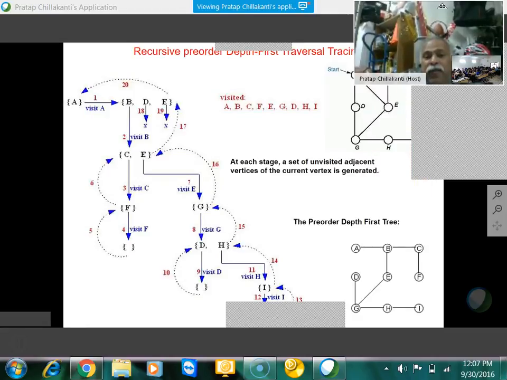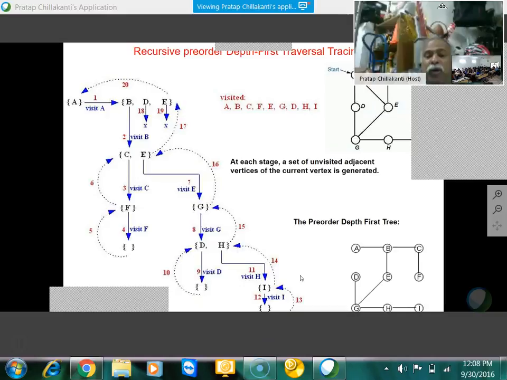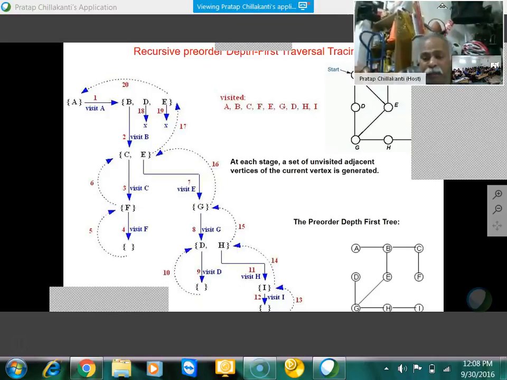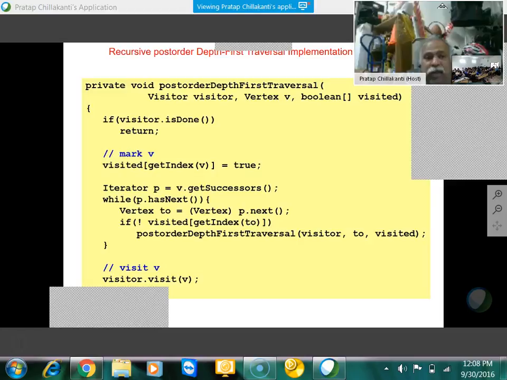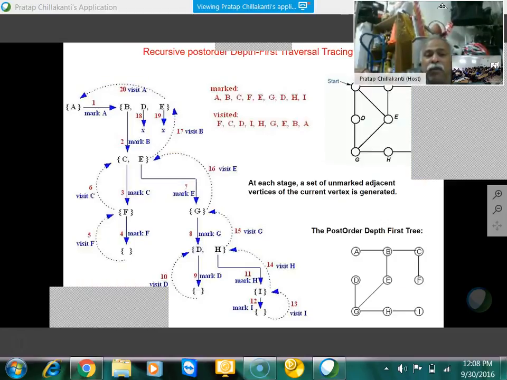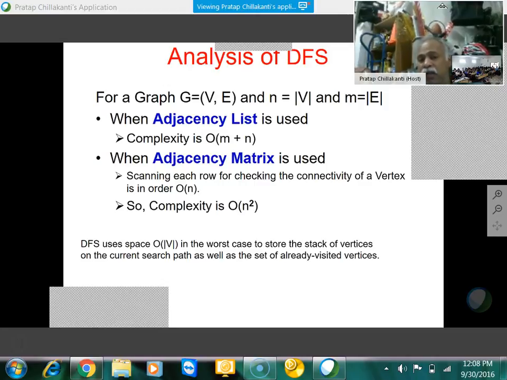Now if you really trace that code, this is a lovely trace. I first thought of deleting this slide, but I thought let me put it anyway to show you how we can trace it very nicely. Beautifully built trace here, right? If you go back to the code, which I skipped, and then trace that code, your picture should look something like this. Again, you don't need to go to this level of depth in this class, but it is there for those of you who want to know how to write this type of code. Okay, same thing, the code is there. I'll skip that. If you notice, the complexity analysis for depth first search is the same as breadth first search, there is no change.